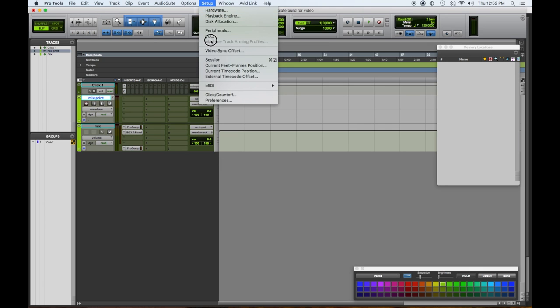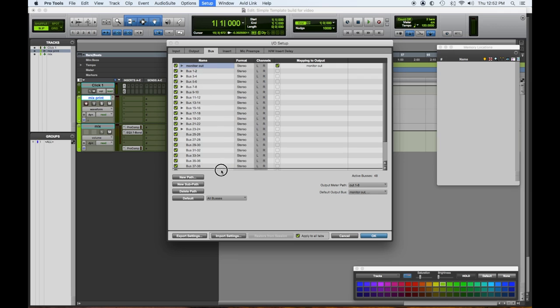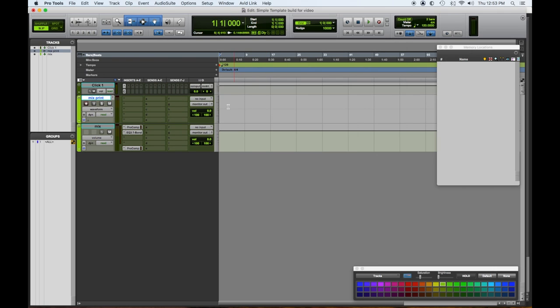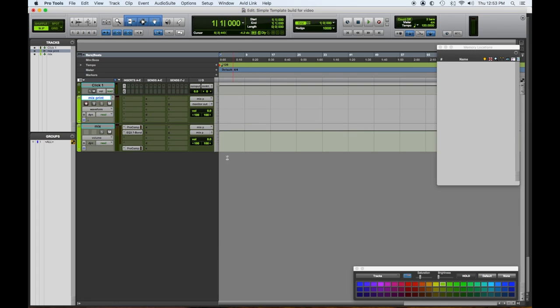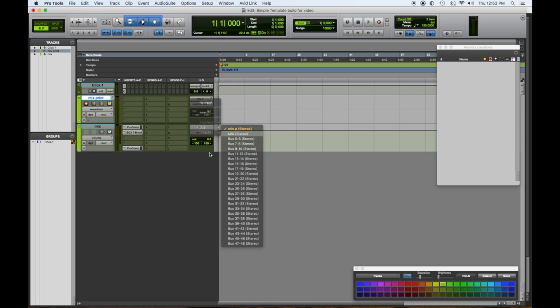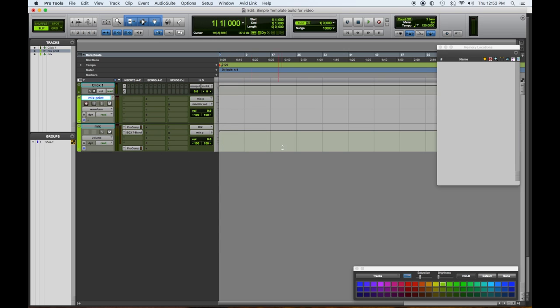Now we have to route everything, right? We're going to have to take a peek at our buses. Let's make bus one and two. We'll call that mix print, or mix P. We'll make the next one mix. So the input of this is mix P. The output is monitor, so we're always going to hear it. Solo safing. The output of this is mix P, and the input of this is going to be mix. So everything we create after this is going to feed the mix bus, which will run it through this stereo mix aux.